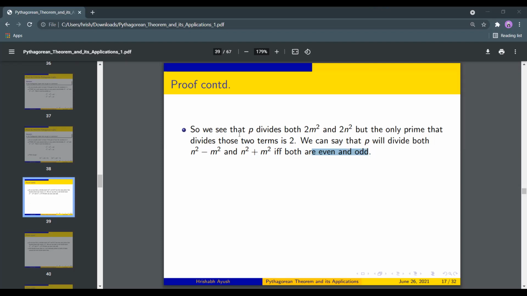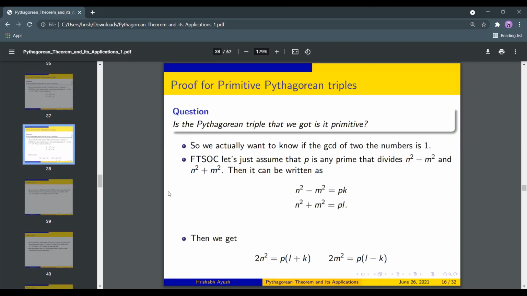Why can't p divide m square and n square? It doesn't divide them individually. So it divides their difference and their sum, like the squares. It does not imply that if it divides the square, it will actually divide its square root. Like if p divides n square, it does not signify that p will also divide n. Does that make sense? Okay. I mean to say that oppositely, like the negation of that.